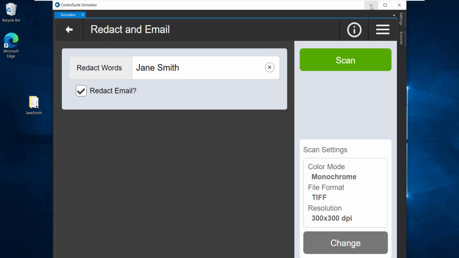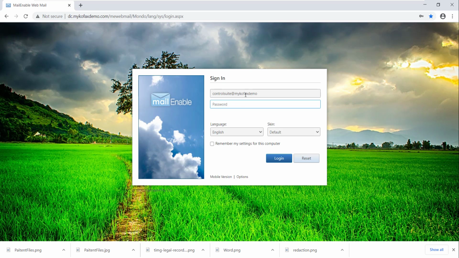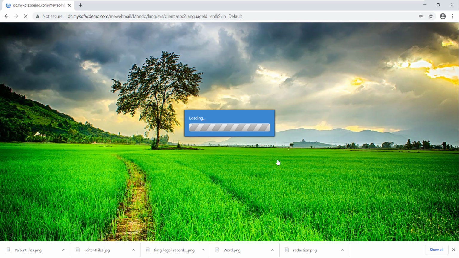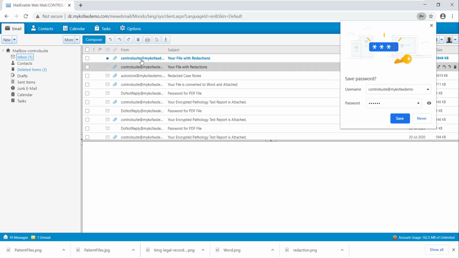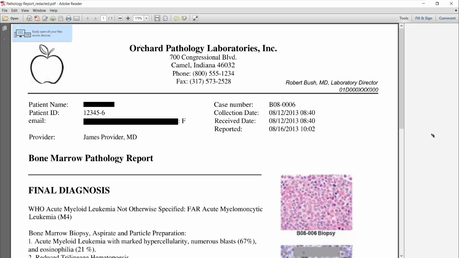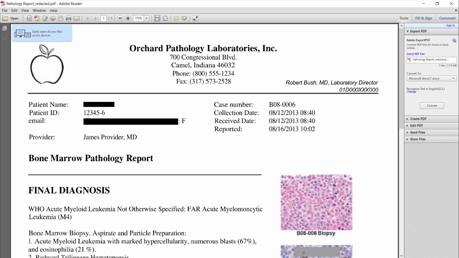With that, now back on my email, I would see that I would have received an email with the redacted terms that I entered in the MFD while scanning. So pathology report redacted, I can download and open that. So patient name Jane Smith and the email has been redacted in the output file.